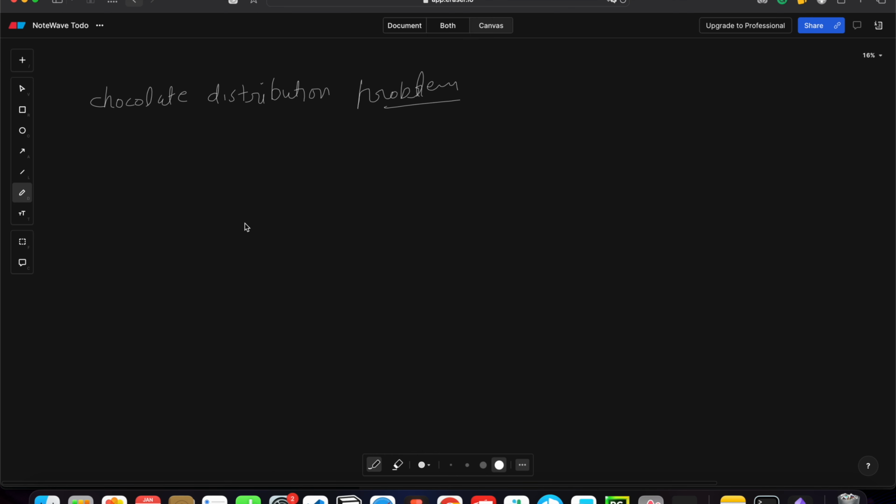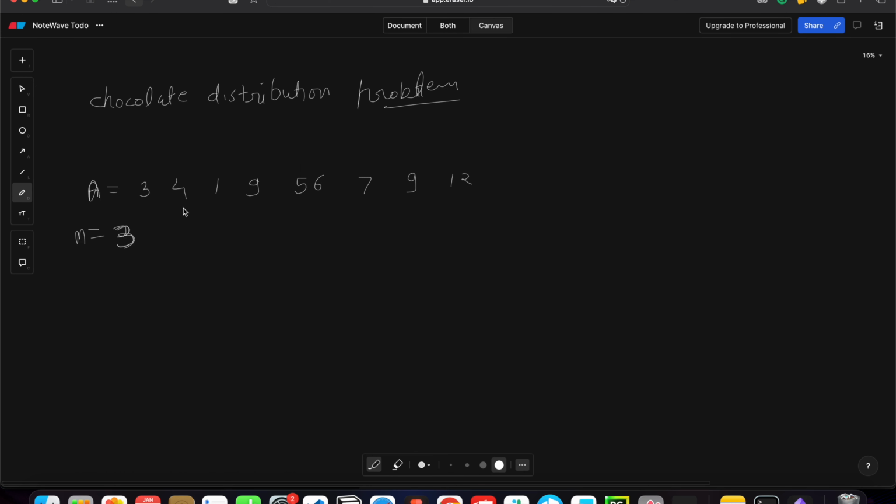So let's assume that we have an array A which has the elements 3, 4, 1, 9, 56, 7, 9, and 12. And there will be m, which are the students. Let's assume we want to distribute these chocolates to three students.